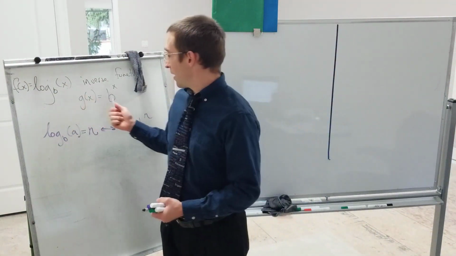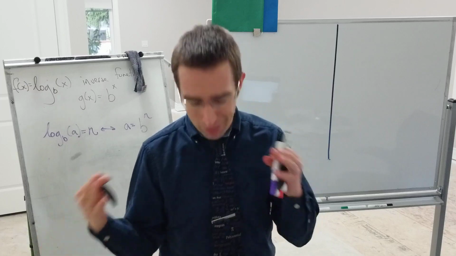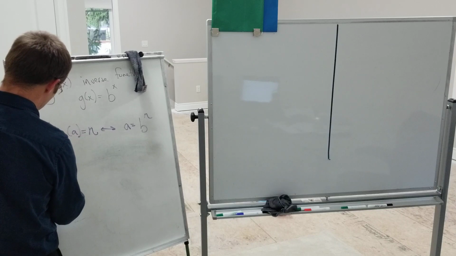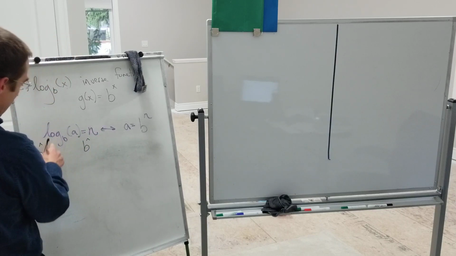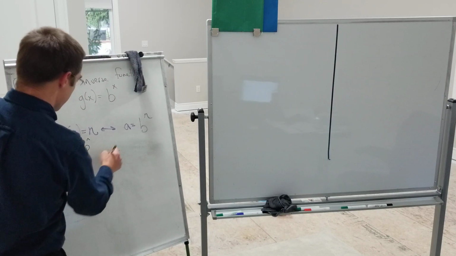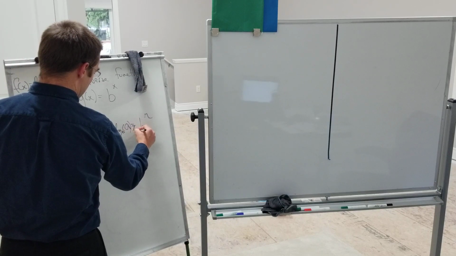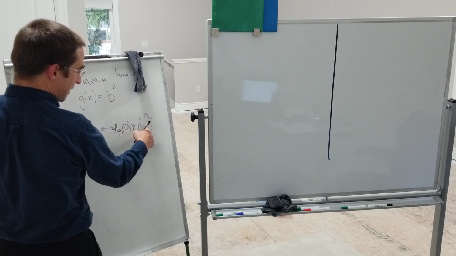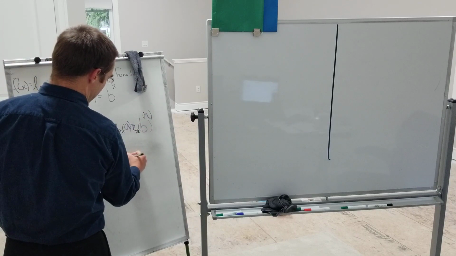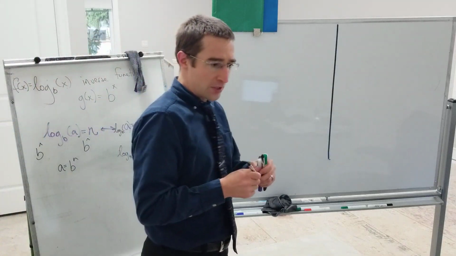So we know that the b to the x function and the log base b of x function are inverses. So that means they undo each other. They're the opposites. So if I take this equation and I exponentiate both sides, b to the log base b is going to cancel out because they're inverses. So I get a equals b to the n. If I take log base b of each side, the log base b of b to the n is going to cancel out, and you're just going to get the exponent. So this will give you log base b of a equals n. So it works either way. You can just undo it either way.